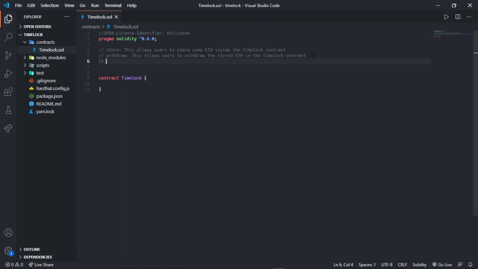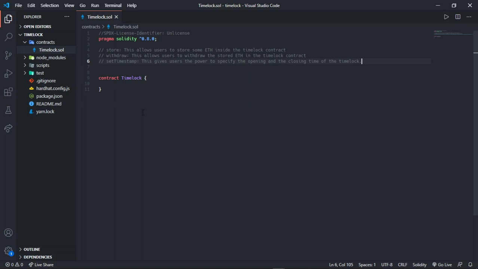Let me just write a note on what the function will do. This gives users the power to specify the amount, the time, the opening and the closing time of the time lock.